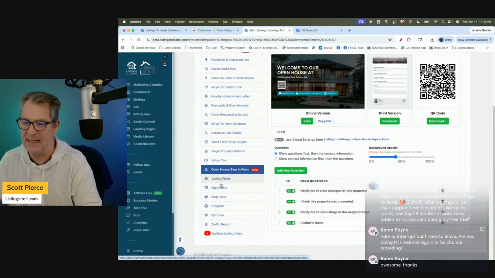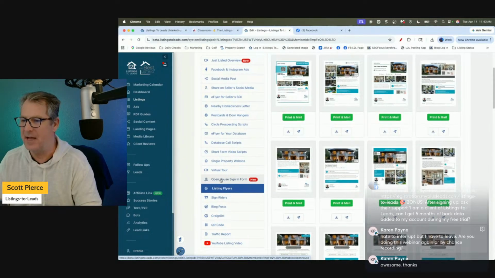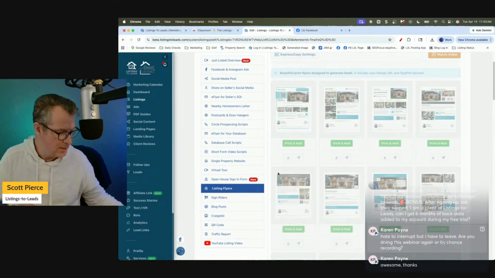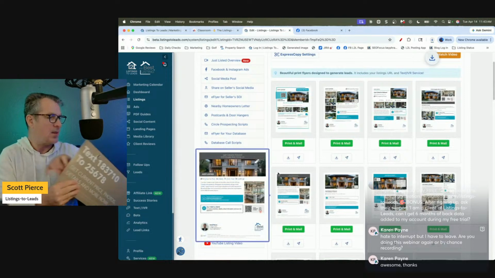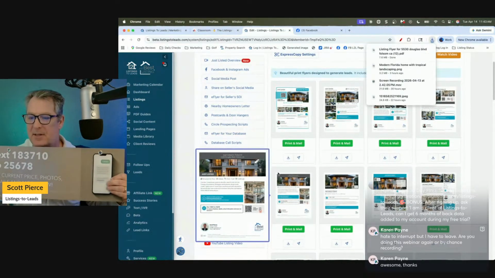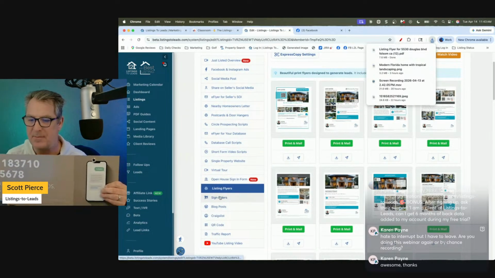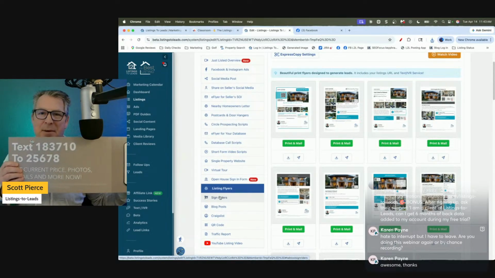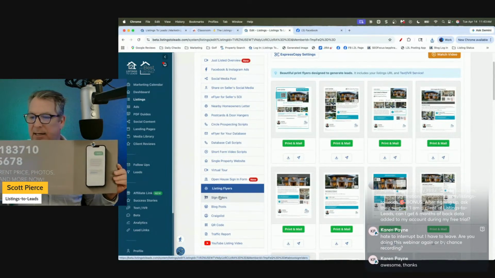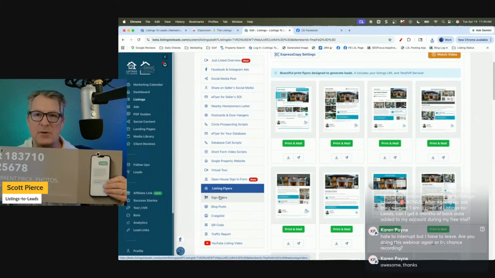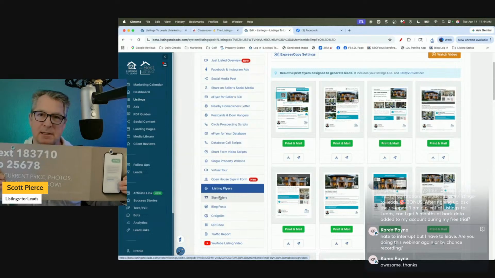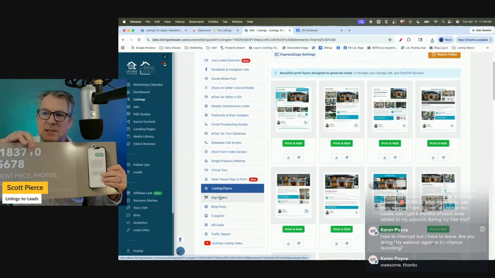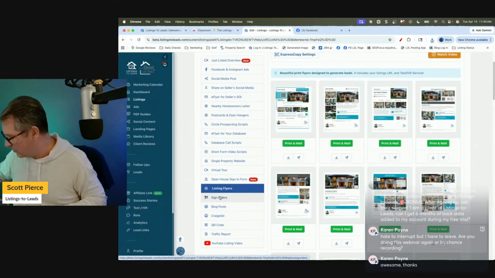Now, the next item up, listing flyers and your yard sign. I'm going to show you, this is under the tab called Sign Writers right here. So I'm going to show you how to order this. Now, it takes about a week or two to get to you. And if you've normally got 1 to 2 listings, I would order 2 of them because the shipping is about $20. So you might as well just order 2 of them. These extensions are reassignable.